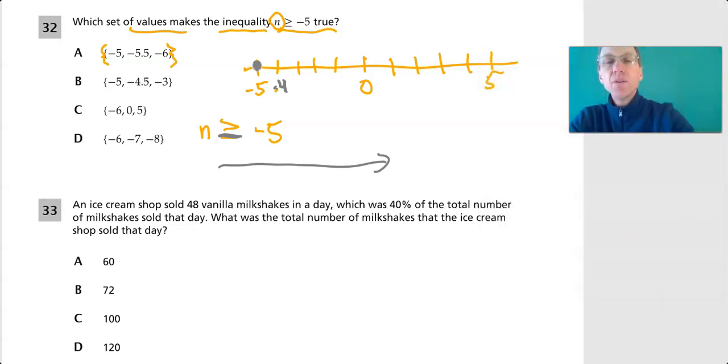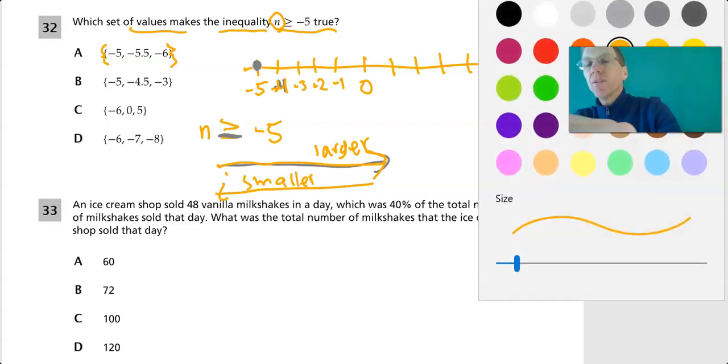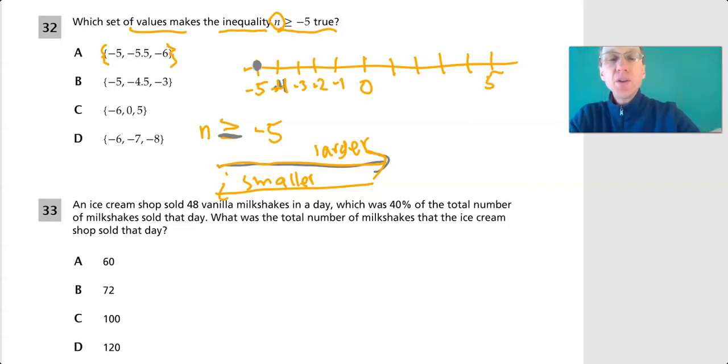There it goes. Even though the digits -3, -2, -1 are getting smaller, the value of -4 is still higher. If you think of it as temperature, -4 degrees is higher than -5. So as you go to the right on a number line, the values are getting larger. As you go to the left, the values are getting smaller. That's another one of those big ideas in math that can save you a lot of time. Since it says greater than, we're going to go to the right on the number line. So all we do is go out here.